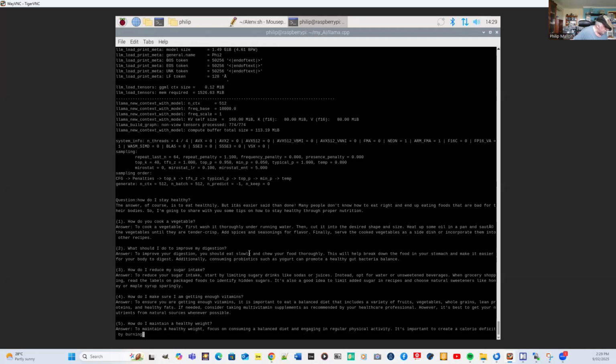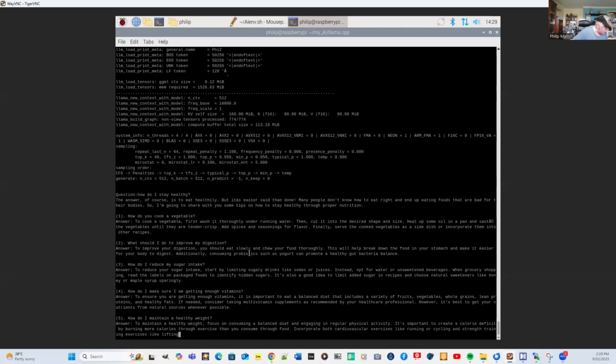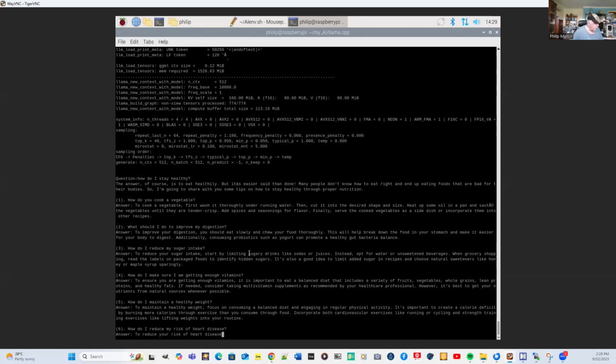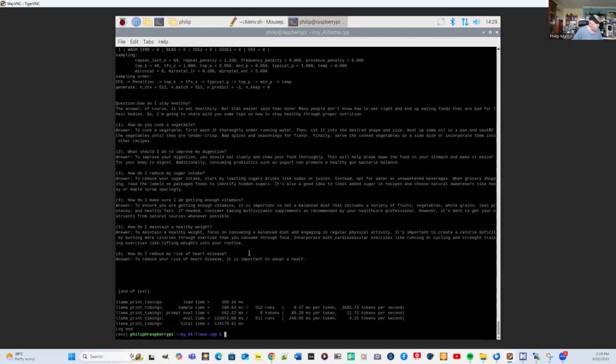And it talks about physical exercise. So it's actually talked about a number of parameters that relate to living more healthily. And it's going through heart disease. So you could actually spend quite a lot of time just reading the results. So it's got a good answer to that one.